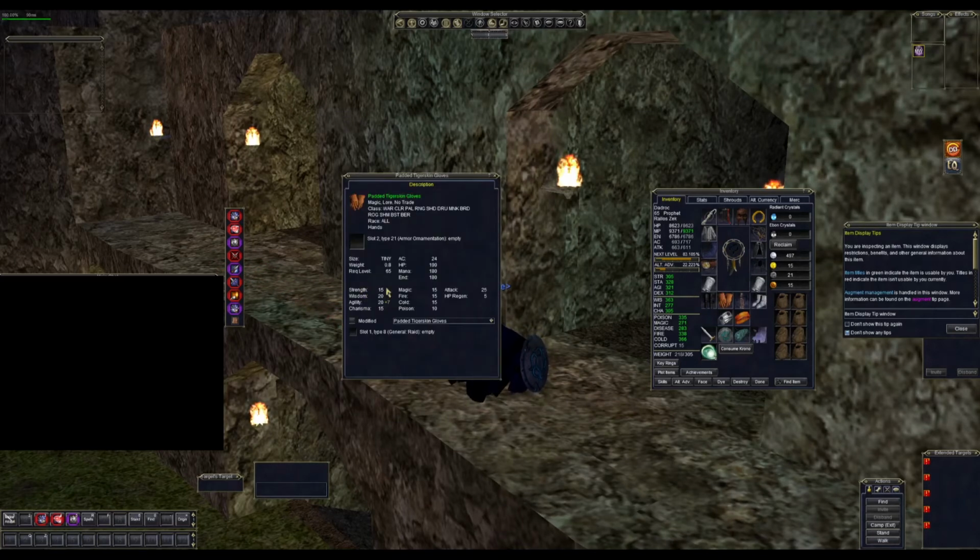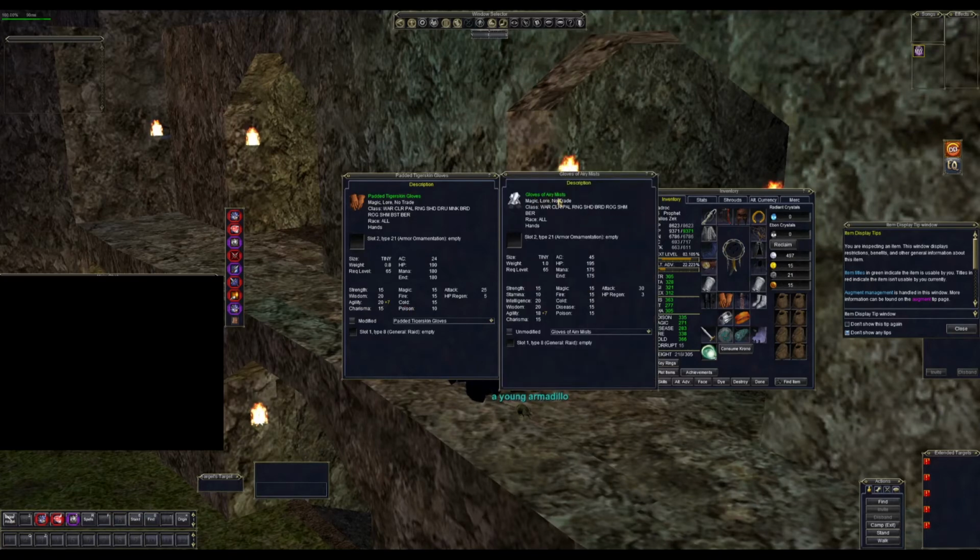There are 2 options for the gloves. You can get padded tiger skin gloves, and these generally go for cheaper. They're a little bit less in demand than this other option I'm going to talk about, but this one has 7 heroic agility. And the more expensive option is Gloves of Airy Mists. These are more popular because they have more AC on them, but they're basically the same. They have the same amount of heroic agility on them, but just a little bit more AC. But whichever one you want to get, you can grab either one.